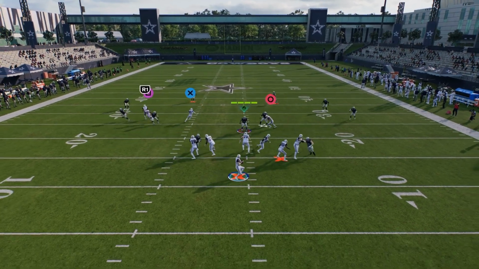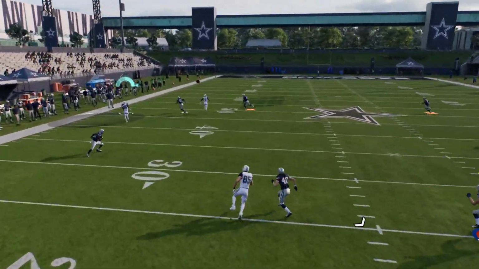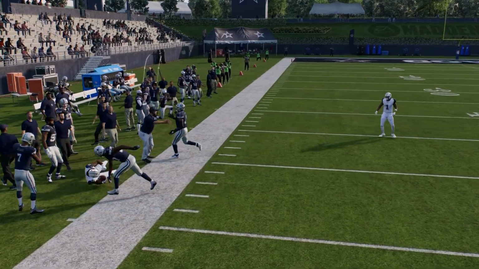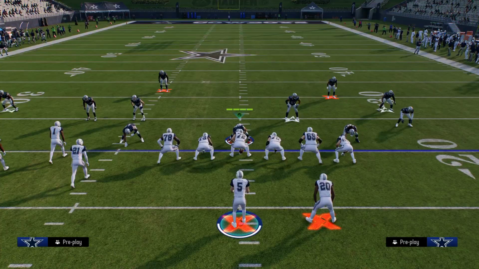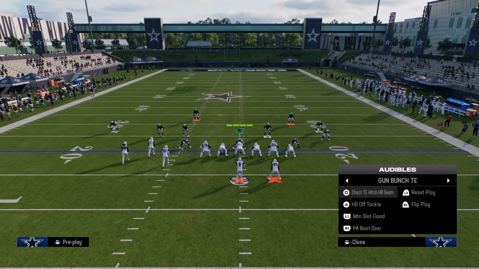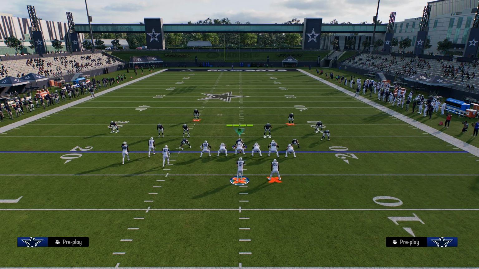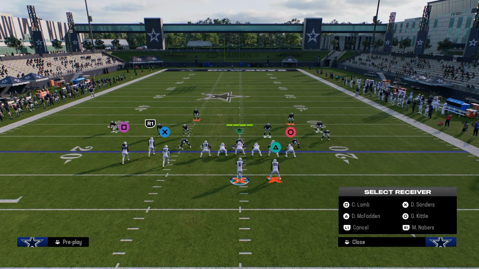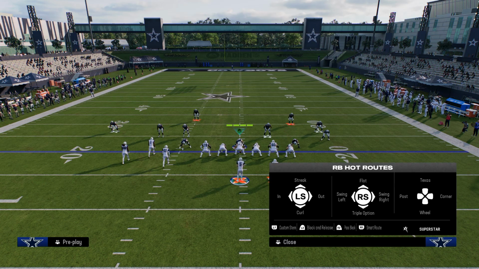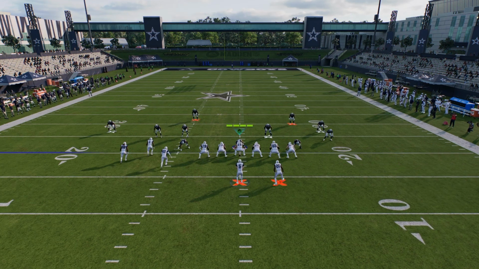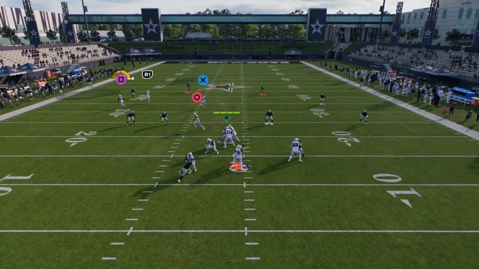What you're going to see is that this kind of glitchy fade route is going to pull all the zones in the game to him. It's going to pull every deep zone that you can imagine. Outside third, outside quarter is going to get pulled out to the outside, out to the sideline. And so it's going to leave this nice open space for us to attack underneath. Now you see here again, let's see if I can hit this corner out a little bit cleaner.